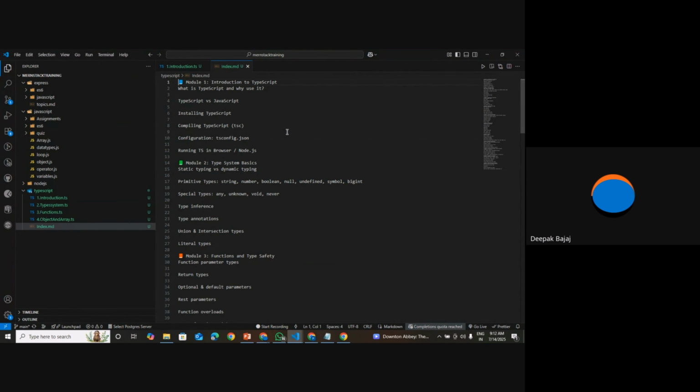In this course we will learn what TypeScript is and an introduction to TypeScript, why we use it, TypeScript versus JavaScript, and installing TypeScript. Then the configuration JSON, how you can configure your TypeScript options. Apart from that, we will learn how to use TypeScript with backend development using Node.js and in front-end development like React.js, JavaScript, Vue or Angular.js.